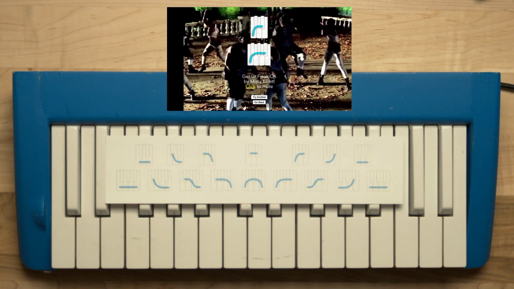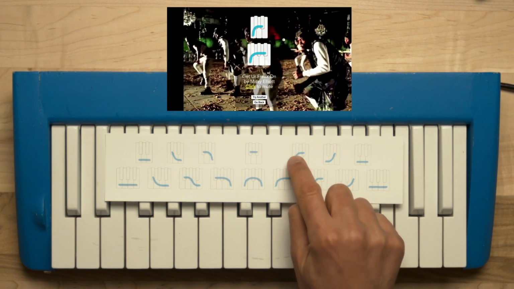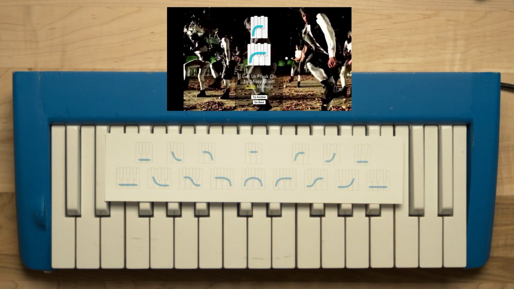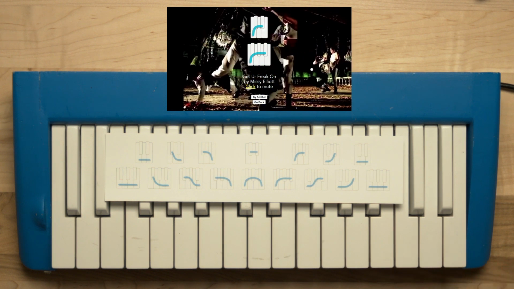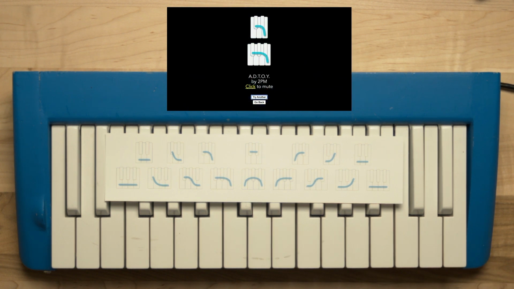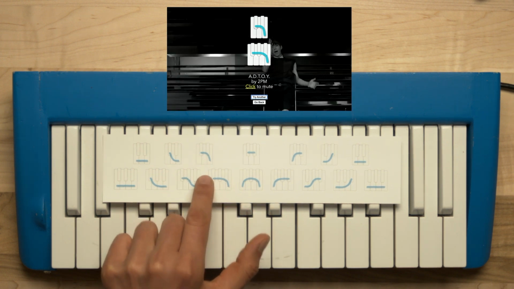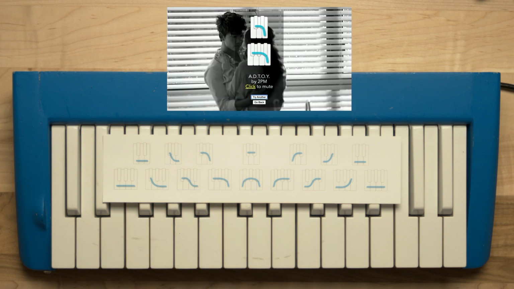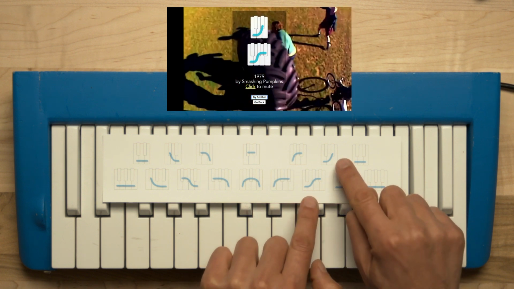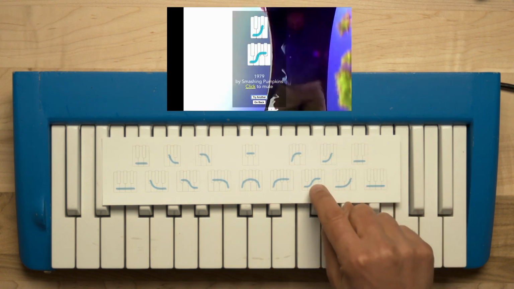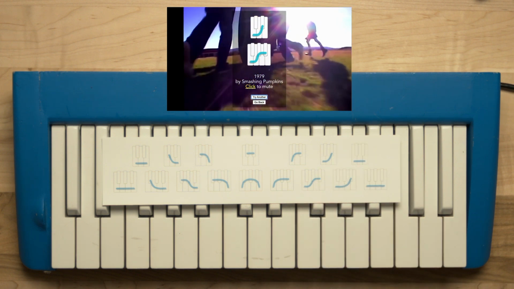So if we look at the shape that's playing right now, it's right here, and let's see, it has 1, 2, 3, 4, 5 top keys, and they're on the right side of the shape, so it's 5 to the right. If I switch songs, this one has 1, 2, 3, 4, 5, and they're on the left, so it's 5 to the left. If I switch again, here, our shape is that one. It has 1, 2, 3 top keys. They're on the right, so it's 3 to the right.